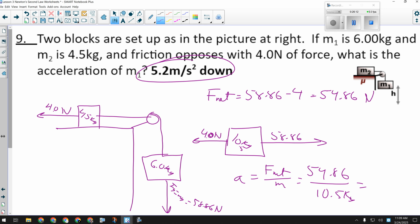So this is going to be tomorrow's lab. I want you to picture this situation. You're going to have those tracks on top of the desks tomorrow because they have to be elevated. Otherwise, how do you have the masses fall? If you put it on the floor, it really doesn't work. You're going to have the cart on the track, and we're going to drop the masses.